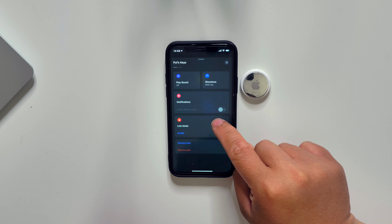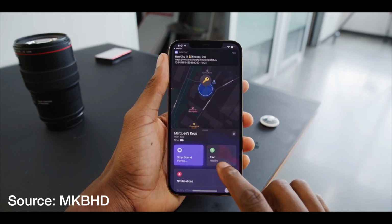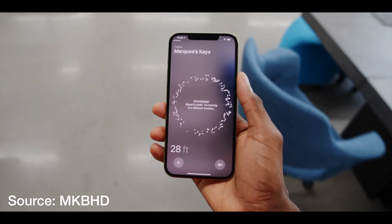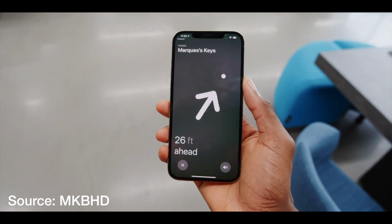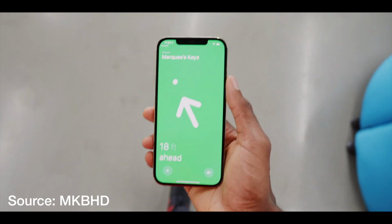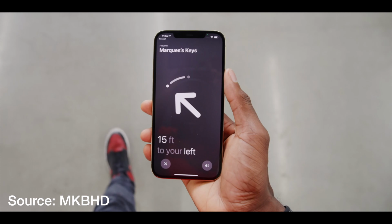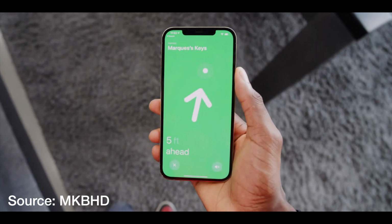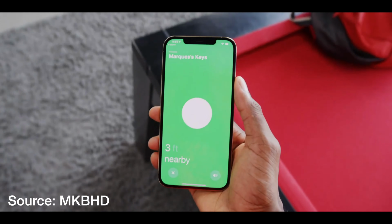Now, if you have an iPhone 11 or newer device, you'll be able to hit Find Nearby, and the app will guide you on where approximately your device is. So, for example, if you are trying to find your keys and your AirTag is attached to your keys, you'll be able to have this UI that tells you the direction and how many feet ahead. And once you get close by, there you go, it'll tell you that you found it.